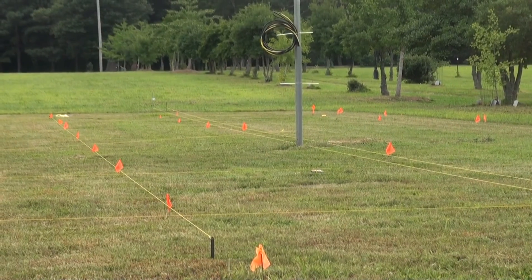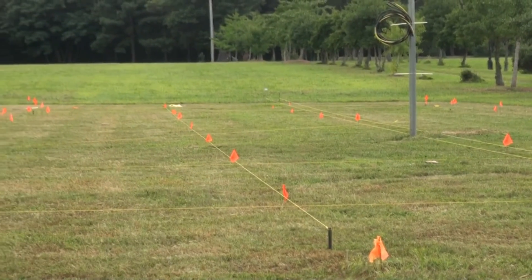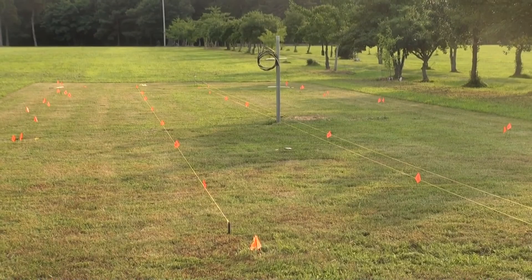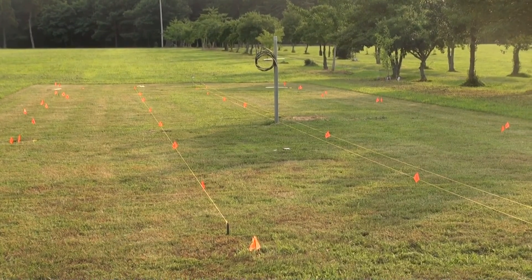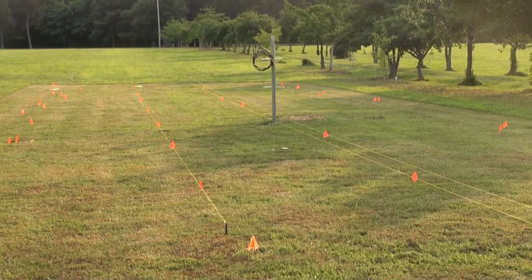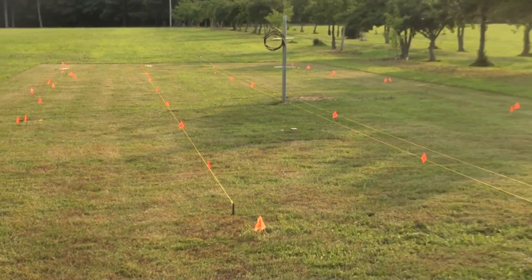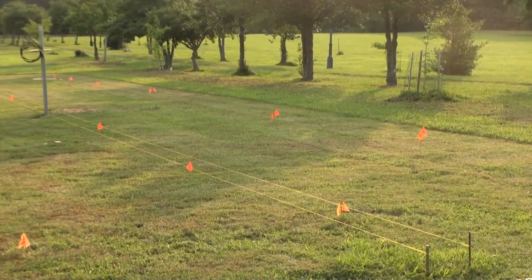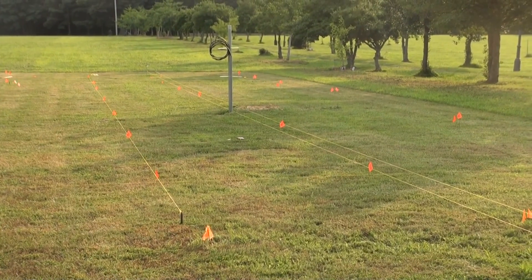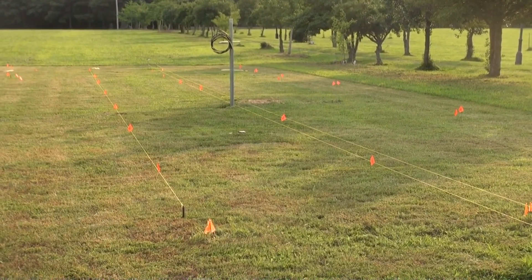As tedious as it is, there's no getting around it — this task has to be done carefully and perfectly. I just finished laying out the grid that marks the position of all of the support poles, so shortly I'll be removing all the string. I have pegs on each side to reconnect the string after I'm finished drilling the holes. We're going to use a mechanical auger and put down some 12-inch boreholes here.